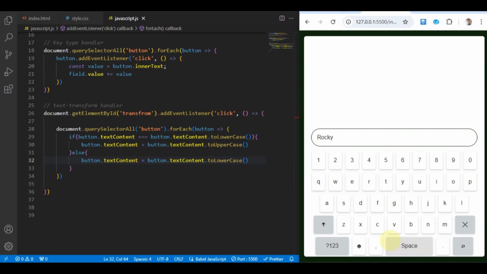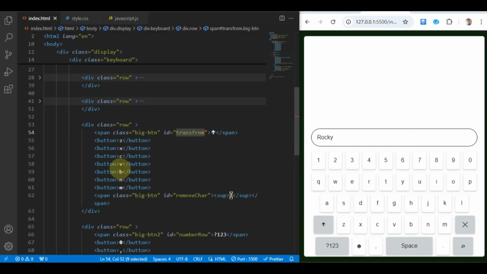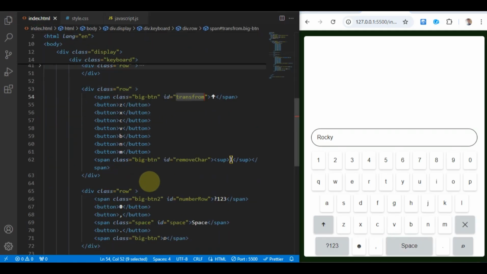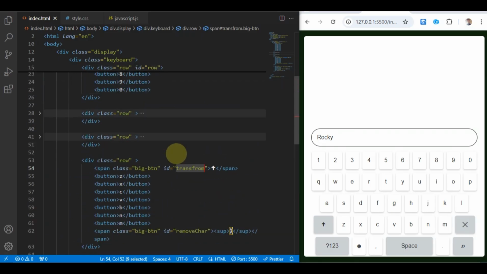And while a user makes a mistake while typing on this keyboard, how will he remove the wrong character? So let's go back to the index.html file, and from here look at the remove character id name.